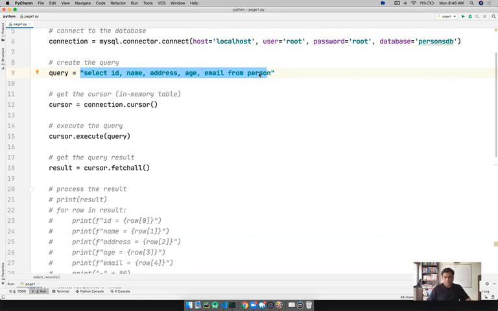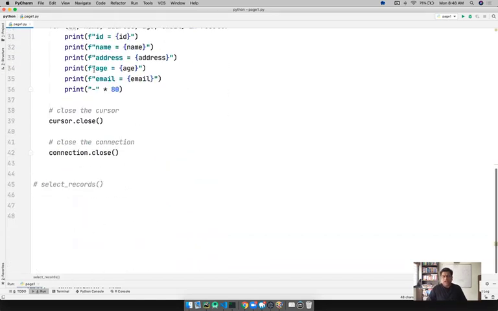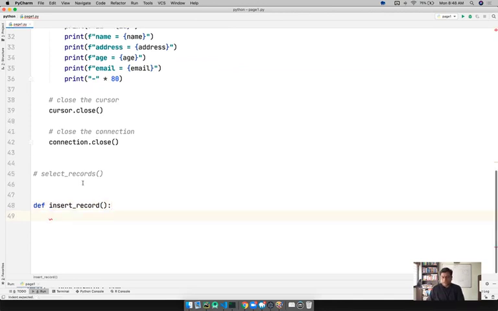Okay. Anyway, so now we can see how to perform a select record. So let's continue further and do a similar operation on the table by using the user input. So we know how to get the input from user. So I'm going to take that benefit here and say this is going to be insert a record. So earlier we selected the records. Now we are going to insert the record. How do I do this?